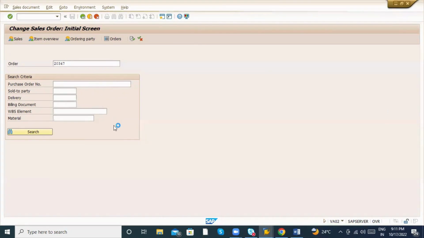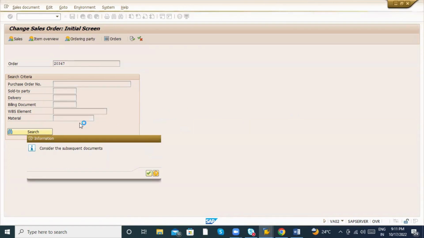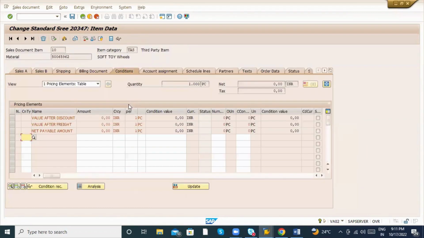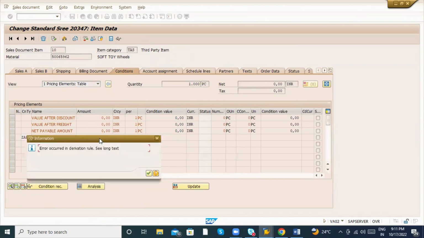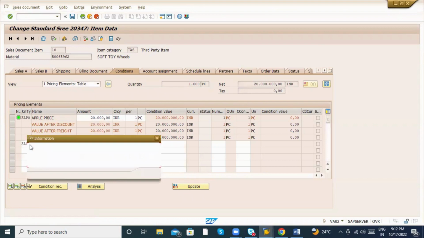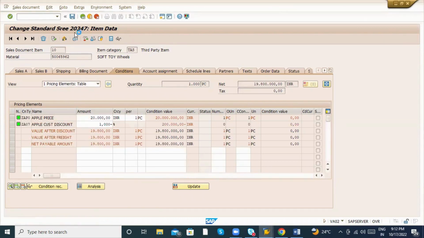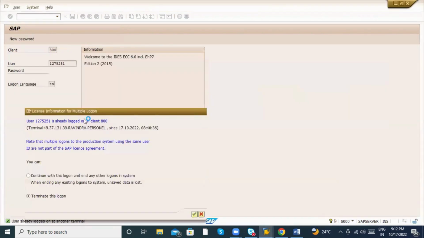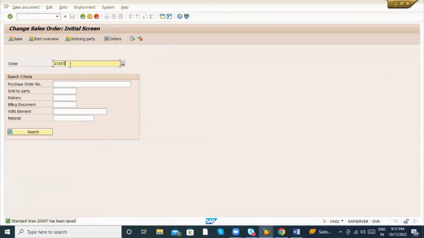So at the customer order level, now what you need to do is create the billing from here.